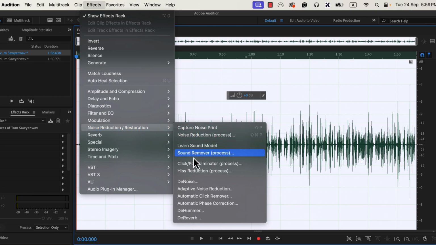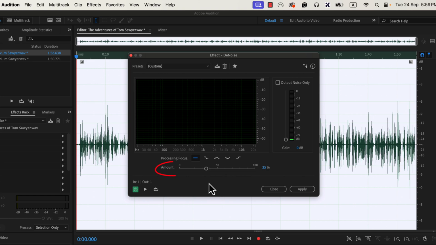We will use the denoise. Denoise is easy to use and serves the purpose well for reducing hissing noise. You have to configure the amount of noise you want to reduce. The higher you set the amount, the more noise will be reduced. However, high reduction in noise will result in poor quality audio.